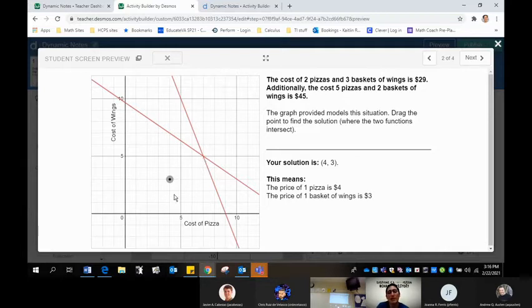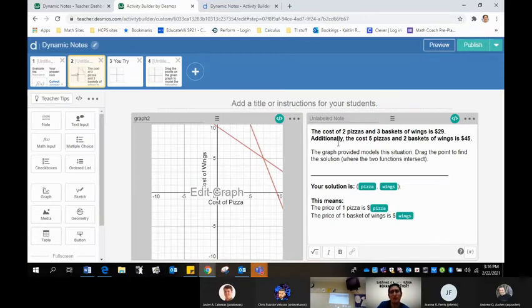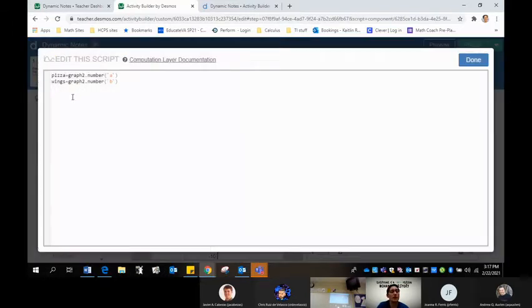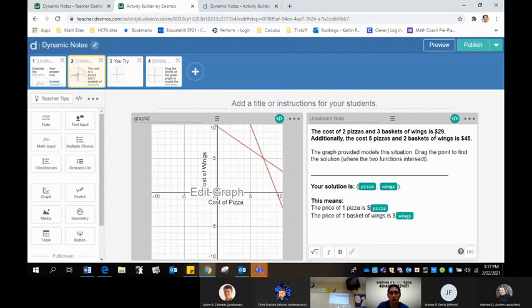And so what's happening with this note is, again, I've done a lot of the bolding like I did on the last one so that I don't have to put everything within the content of the note. I can put all of the information, and the only thing that I have to put into the CL are the coordinates of the X value and the Y value of the coordinate point.